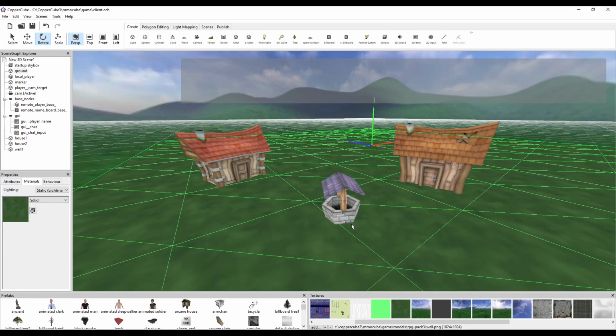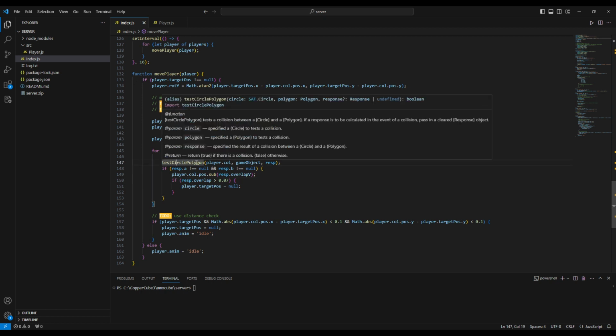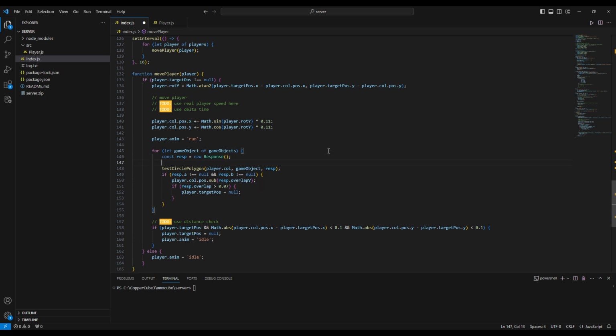Because for this one, a collider of the circle type would probably be better and more performant than the polygon, because in the current solution I have test circle to polygon all the time, and maybe I can somehow define it. So let's maybe try to debug it and see.